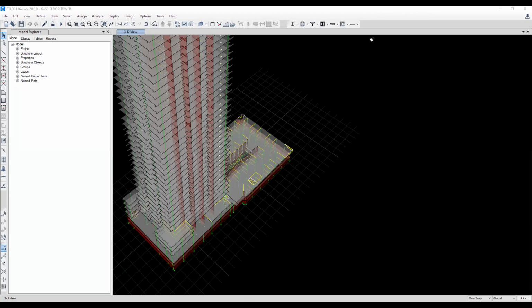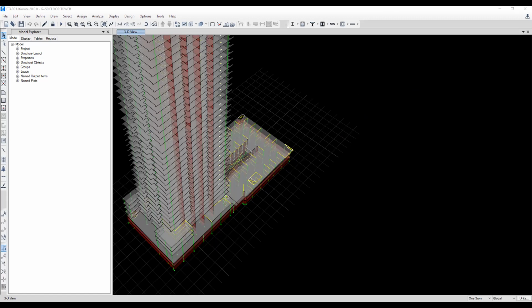We have some non-linearity functions. First, we will do the linear. After that, we have non-linear modeling of the structure. There we will learn the pushover analysis. All kinds of analysis we will perform in the high-rise and tall structure, and with other systems also, not only tube in tube. We have other types of structure systems also.